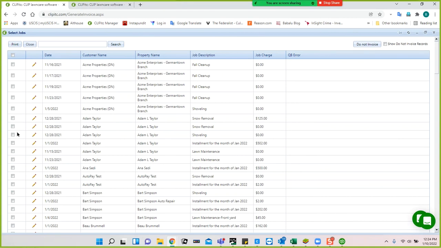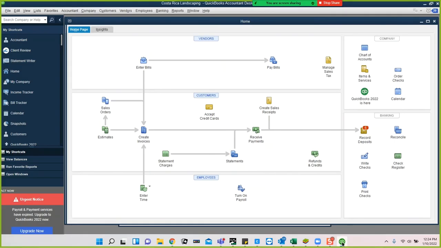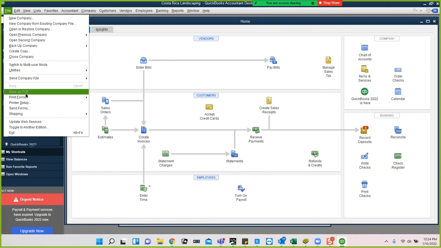When you check this off and hit generate, it will push information out based on what you've selected from Clip, but it needs to then be pulled into QuickBooks, and that's done in QuickBooks under File and Update Web Services.